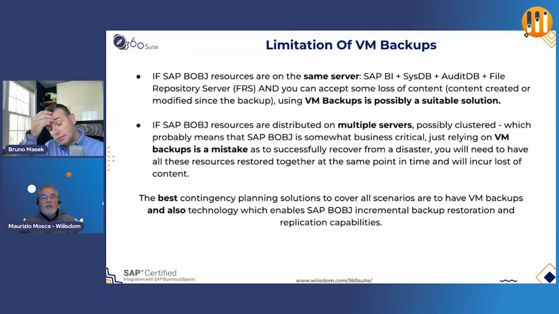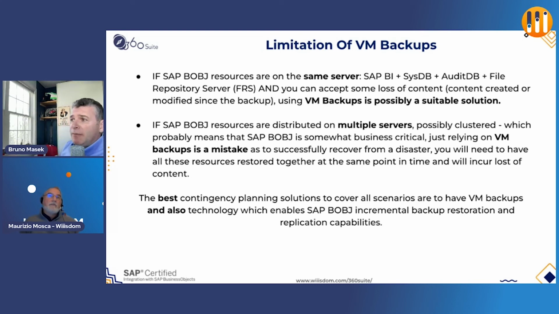So, it's not ideal. Ideally, what you want is to be able to say, okay, some user by mistake has removed this report. It's very important. Hang on a second, I'll get it from my backup. There you go. 3 seconds, it's back in, because we can restore individual objects. Or the user has been deleted. Well, it's not even the recycle bin in BusinessObjects, but we can still get it because 360 gives you that possibility.